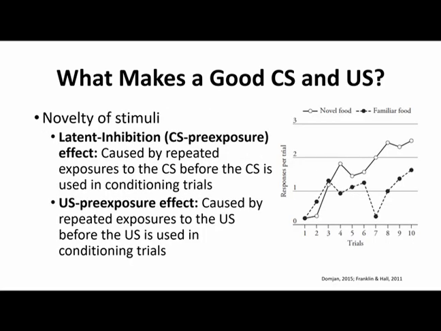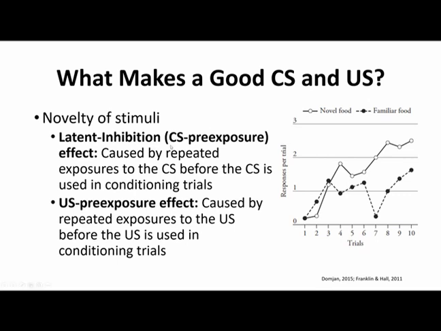Continuing on from that point, we can talk about the novelty of a stimulus. Basically, how much experience do we have with the stimulus that's being used, whether that be our conditioned stimulus or our unconditioned stimulus. The general rule of thumb here is that the more experience that we have with a particular stimulus, the slower the association is going to be, or the slower learning will occur. If we have more novel stimuli, if it's something that you haven't been pre-exposed to, if it's something you don't have a lot of experience with, then the learning will happen quite a bit more quickly.